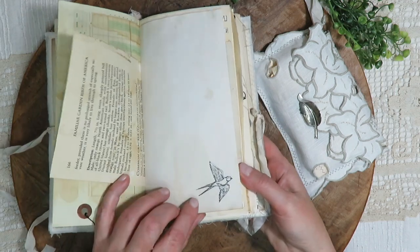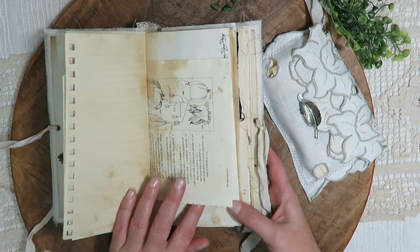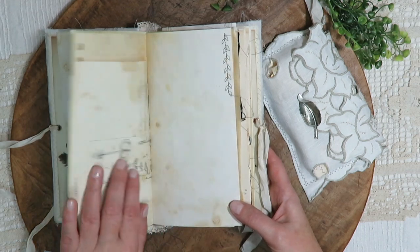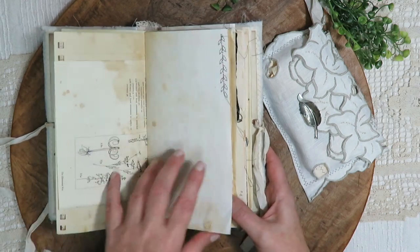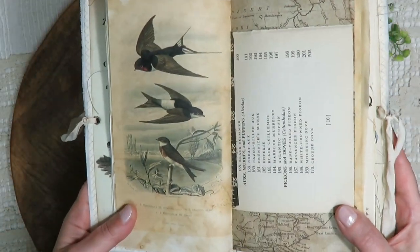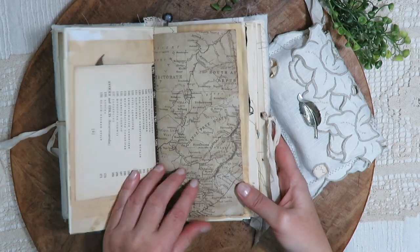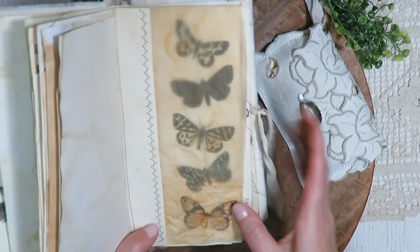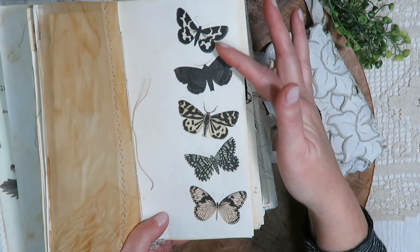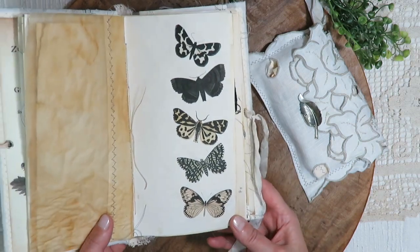Here's a bird book page — I've done some rubber stamping throughout. There are insect book pages from a book I really like, and wildflowers in winter with different stitches. These are also from the Graphics Fairy, printed on tea dyed paper — just beautiful. There's an Audubon book page and some tea dyed tracing paper. I think this is my favorite page in the whole journal.